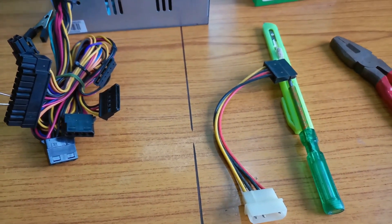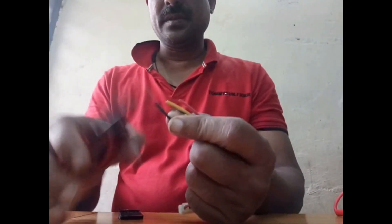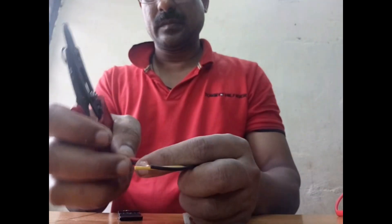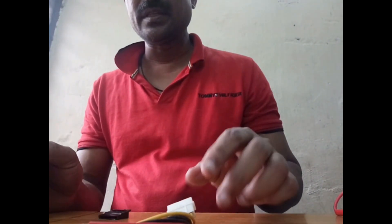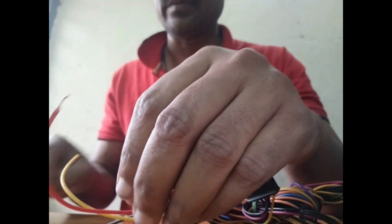Now take an IDA2 short extension cable, cut at this place, and sleeve the wires one by one — there are four wires to sleeve. After that, connect this IDA connector — this is the IDA connector. Insert it perfectly. Now turn on the SMPS and check which is the 12V rail: this one is the ground, this red one is the 12V line.